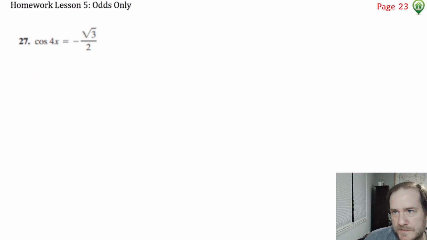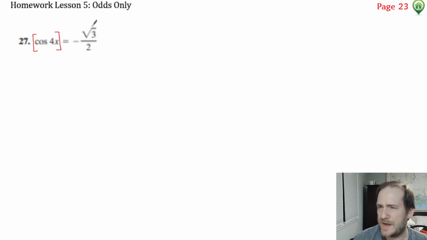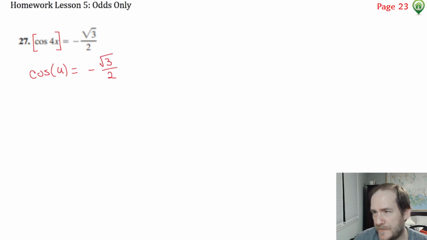So anyway, you're looking to figure out when cosine equals negative root 3 over 2, right? You've already isolated the cosine expression. You're down as simple as you can go because you can't do anything with the 4. We deal with the 4 after we find our solution set, in a way by doing a U substitution. I don't know that anyone literally does a U substitution, but in your head you're thinking, why don't I first find the solution set for U and then just go through and divide by 4? So that's what we'll do.